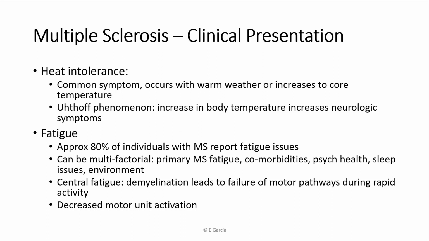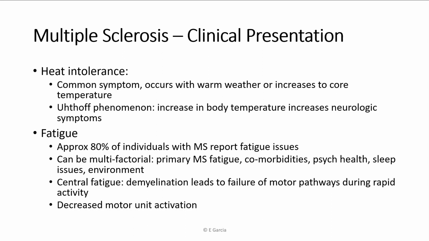It's called the Uthoff phenomenon, where an increase in body temperature increases their neurologic symptoms. I pulled literature on this a while ago, and they think that increased temperature decreases nerve conduction in partially demyelinated fibers, which is really interesting. So heat, not great in MS, definitely not. So no hot tubs for them. Fatigue, serious fatigue issues.